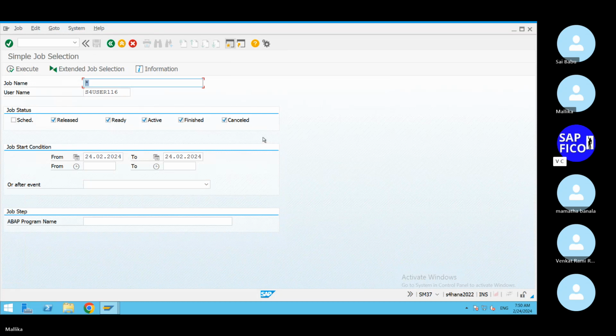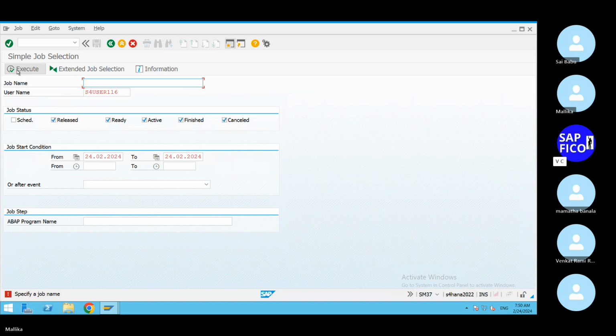Whatever jobs you have, you can just execute them, ma'am. If you know the job name, fine. Okay, we know it very well. And if you don't know the job name, remove that star. Remove that star. Go to the execute option. Right, we haven't created any job names. Whatever they carry forward, those are the job names that you have.